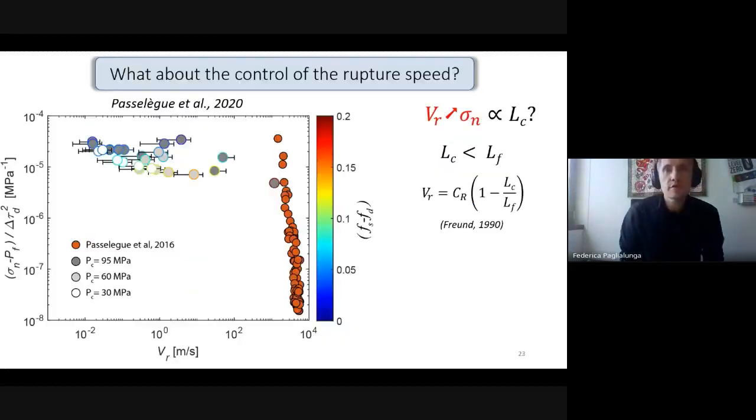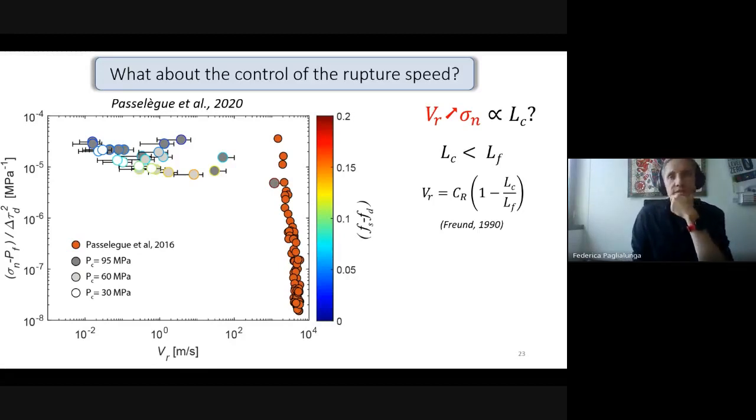So now, what about the control of the rupture speed? Here I'm presenting some results, a compilation of data that we get in different conditions, but it's not that important in the end. On the left panel, I'm presenting laboratory earthquakes propagating at a lot of various rupture speeds. The slower ones are the blue-gray cycles at the top, and they propagate at a rupture velocity around a centimeter per second. The red cycles correspond to experiments propagating at the shear wave speed, up to supershear velocity.